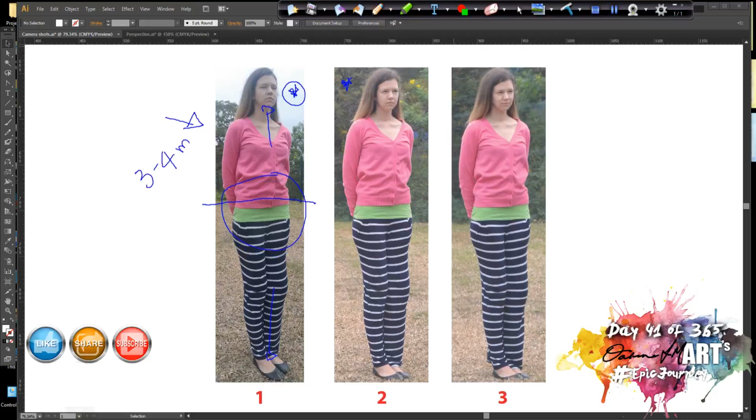In the second photograph, I was about 7 or 8 odd meters away from her. I had the camera at the same angle, and as you can see, I'm getting a better field of vision here. Her face is a little bit more face on. In fact, it's a lot more face on, and her feet are not quite so oblique, and the difference between the shoulders and her hips are not quite as distinct as what it is in the first one.